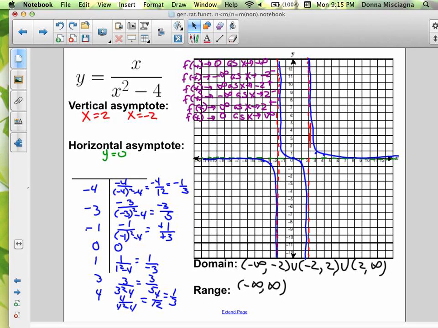And this looks like a good place to stop. All right, so we're going to stop with this graph. So far, we've just had the numerator with the smaller degree. And in the next podcast, we may see some where they have the same degree.